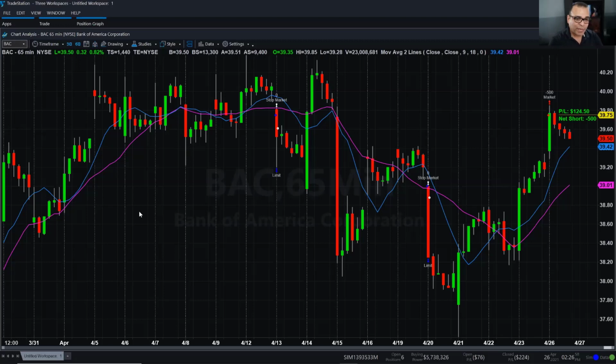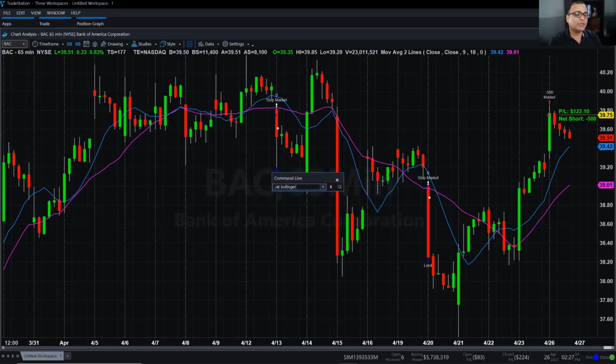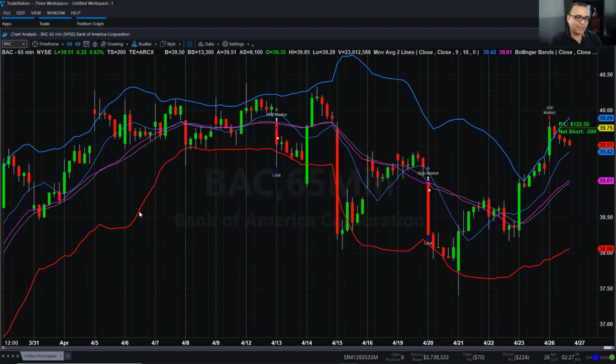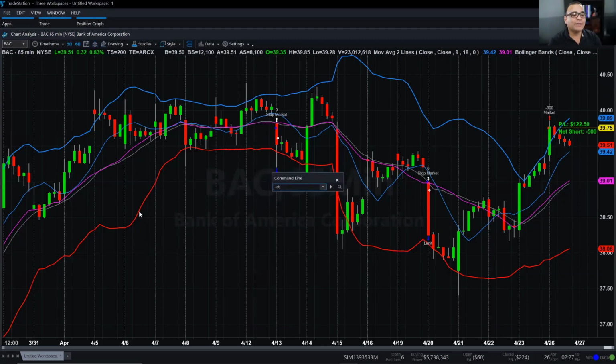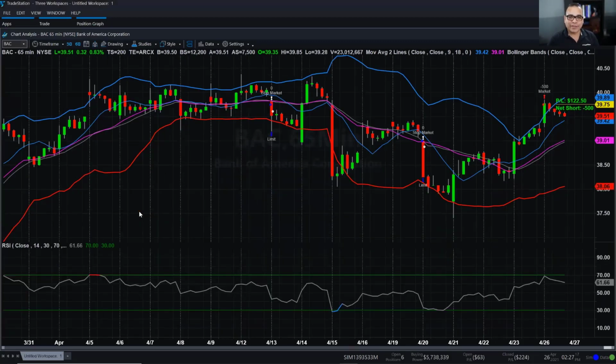If I do the Bollinger Bands, for example, dot IAT, Bollinger Bands. I think that's how you spell it on the list. I hit the enter key, and you have the Bollinger Bands. Dot IAT RSI. RSI just shows up as RSI. I'm going to hit enter, and then you have the RSI study right there at the bottom. So you don't necessarily have to go through studies, add studies, look for the study. If you know what the study is called, this command makes it very easy for you to find it. Does that make sense? All right.